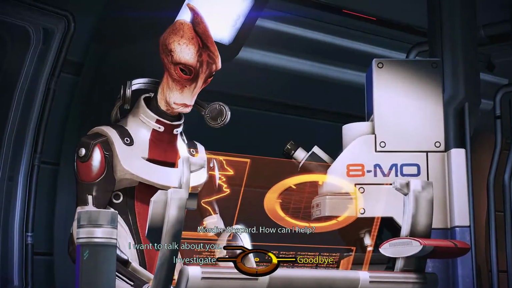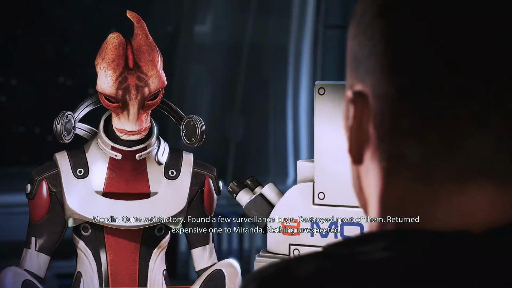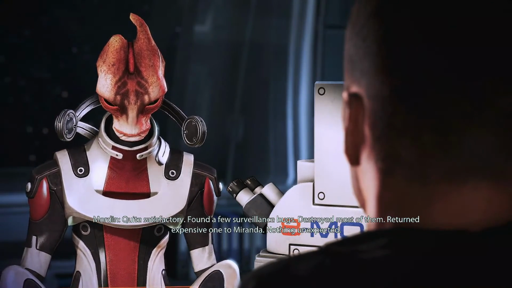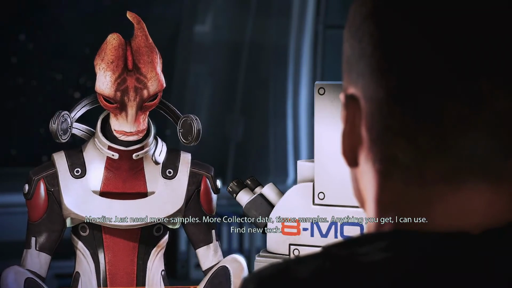Shepard, how can I help? Is the lab working well for you? Quite satisfactory. Found a few surveillance bugs. Destroyed most of them. Returned expensive one to Miranda. Nothing unexpected. Just need more samples. More Collector data, tissue samples, anything you can get, I can use. Find new tech.